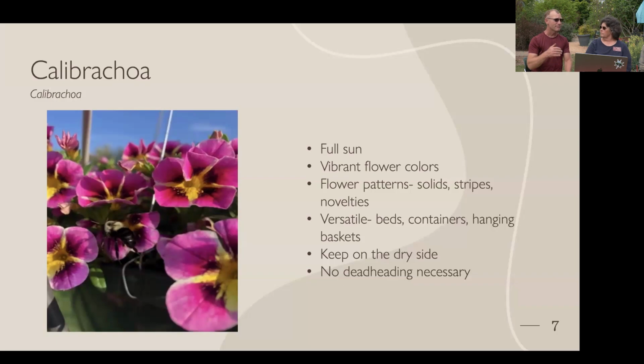Right. And I have one clump in the garden now that's from 2017, and then I have several others from the last 3 years. And if we have a long rainy period during the summer, it almost guarantees that if these are planted in the ground for my trials, they die. So there again, put them in a drier location. And a good container. They're excellent in containers, like baskets and any sunny container you can put them in.